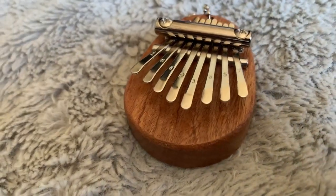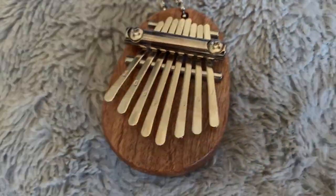All right, let's open up the little kalimba. So it comes with like a necklace thing. I guess they want you to wear it as a necklace. I'm not gonna be doing that. Cool. It didn't even poke your eye out. It didn't poke my eye out.